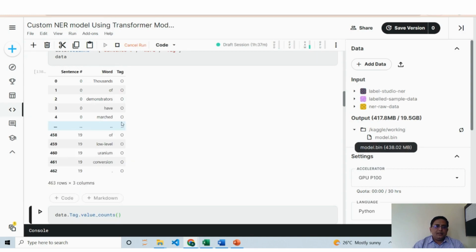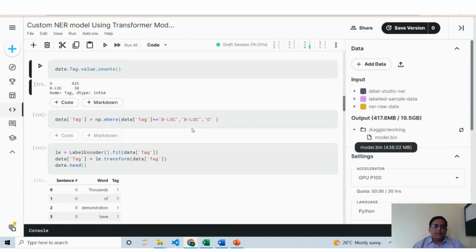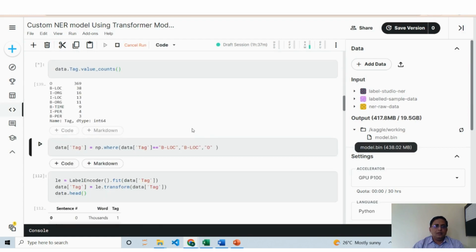So all fine till this step, and let's see how the distribution is looking. So for our data, if you see there are these many tags, and the number of items for each of the tags is very limited. So for B-BLOCK alone, we have 38 entries. For the rest, it's very, very minimal.